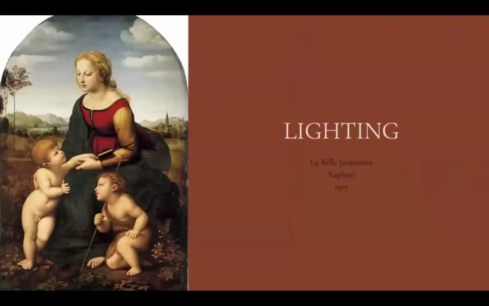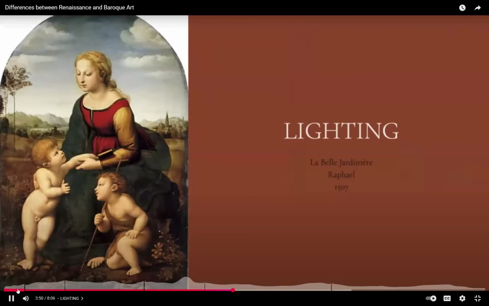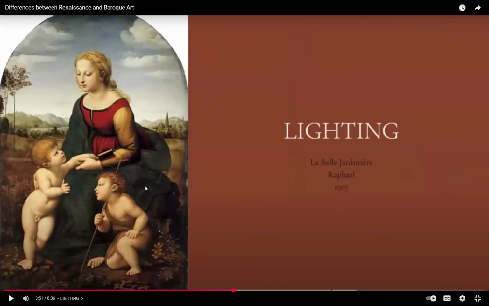Created in 1507, Raphael's La Belle Jardinière is a wonderful example of Renaissance Madonna painting. Although it was commissioned by a Sienese nobleman named Fabrizio Sagardi, this work now hangs in the Louvre. It features a beautiful young Madonna in a lush landscape. She watches over her son Jesus and his cousin John the Baptist. They are both infants in this depiction, though they still have their iconographic markers. Throughout the work, there is uniform light. It is soft and warm, speaking to a lovely I'll pause that for just a second.